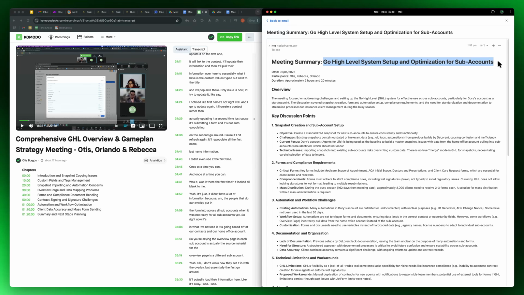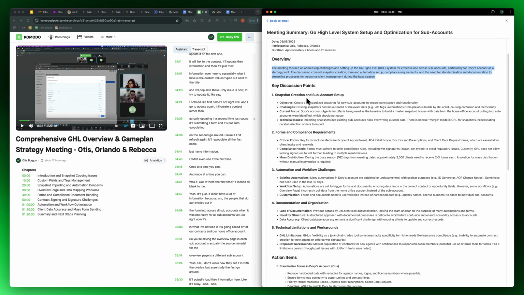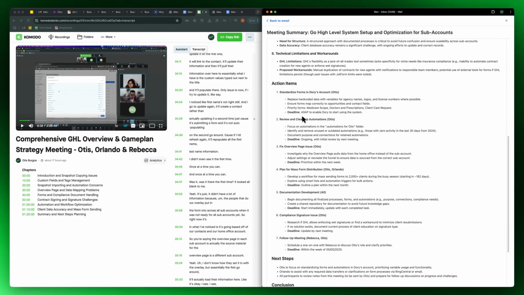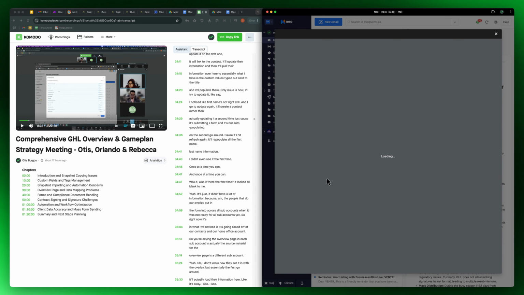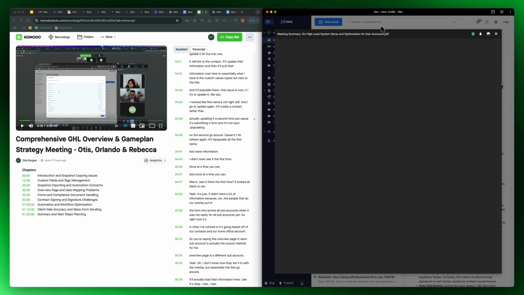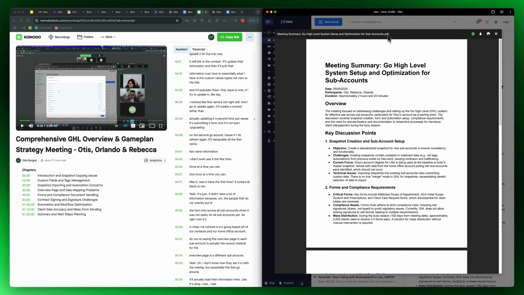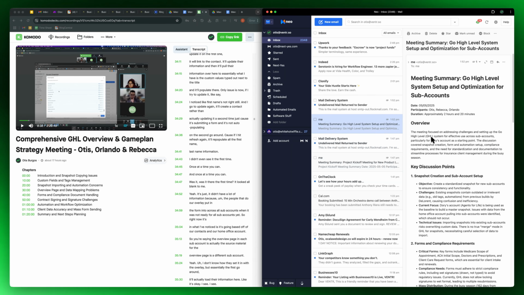It produces a title, so we know what the meeting was about, the date, the participants, how long the meeting lasted, an overview, so a TLDR section, key discussion points, action items, next steps, and a conclusion. And the cherry on top is we can also have it create a PDF version. In my experience, some people just like to have PDFs as opposed to just emails, so it offers that very simply. And again, this is 100% automated. Aside from the fact that you've got to acquire the transcript and upload it to a form, the entire production is automated. So if that sounds of value to you guys, let's hop into make.com.